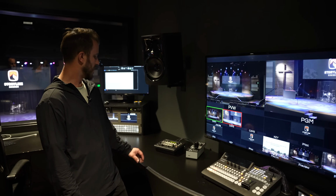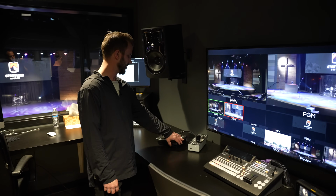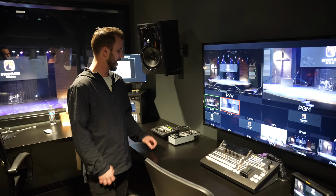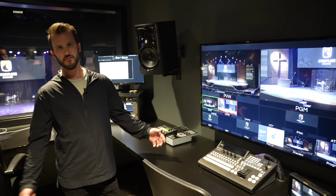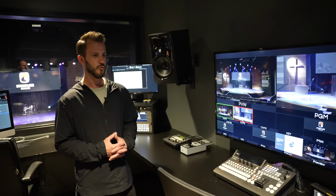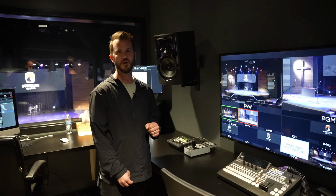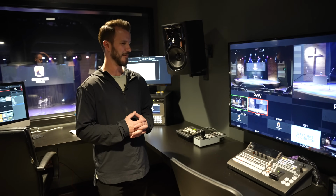But we do have a PTZ camera in the room that we don't use. We haven't been using it for a long time, and a wireless shader, so we can do some shading on the cameras if we need to. But again, most of that stuff we're not using at this point because we've matched the cameras to where we want them to be. We've got them to where they look really close together, and we're good to go from that point. So we haven't used the PTZ because it's pretty outdated and looks pretty bad. So we're choosing to just not utilize that camera angle.